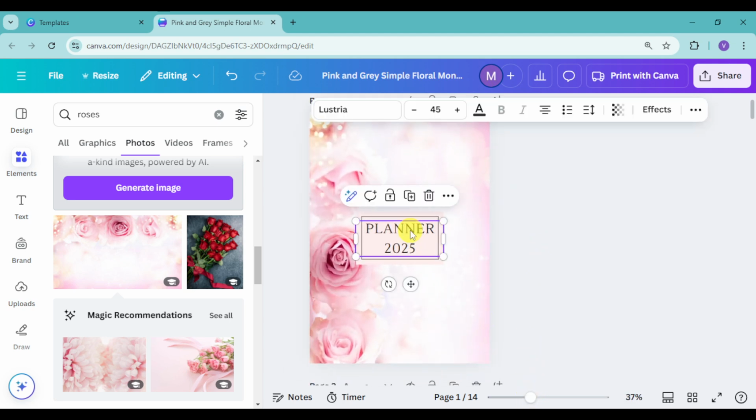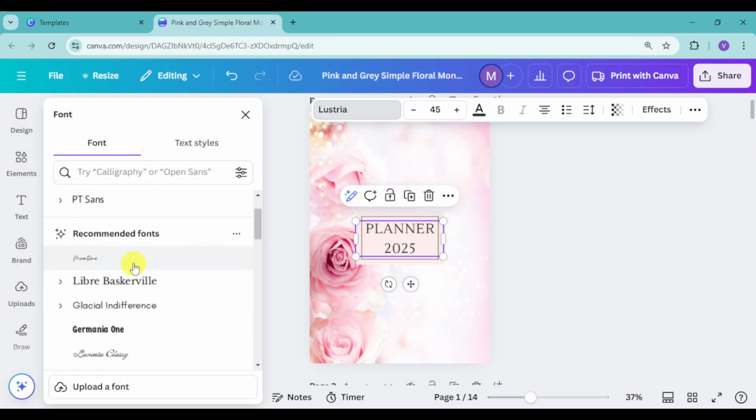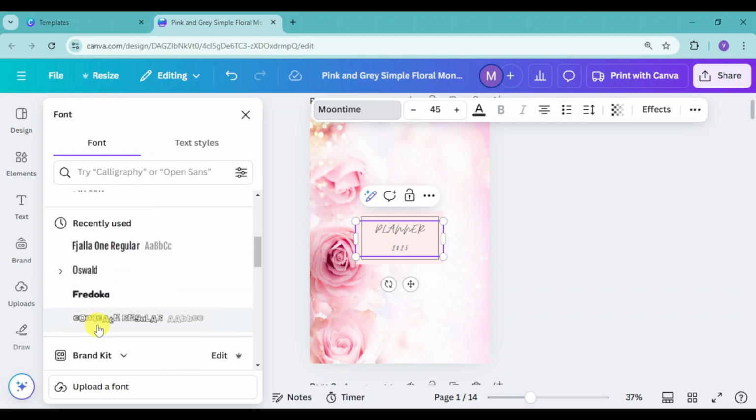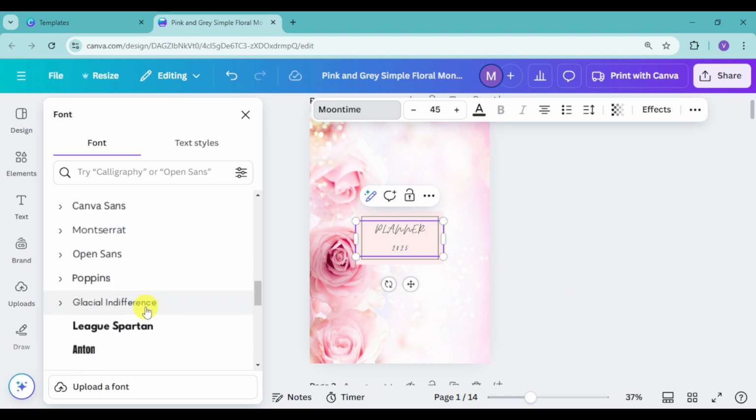And you can also change the fonts if you would want. For example, let's change the font right here into something like this. So you can change that up if you would want as well. So let's make this something like this. Now you can also change its font altogether as well, or you can change it back into what we had earlier.